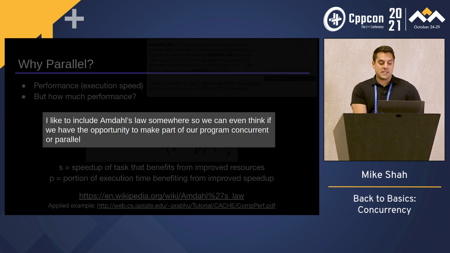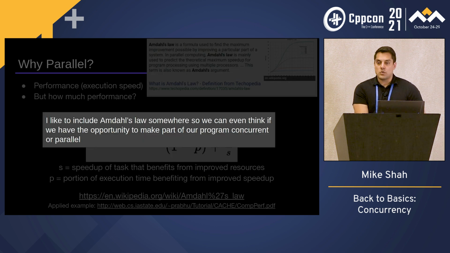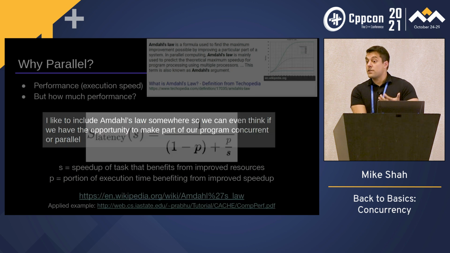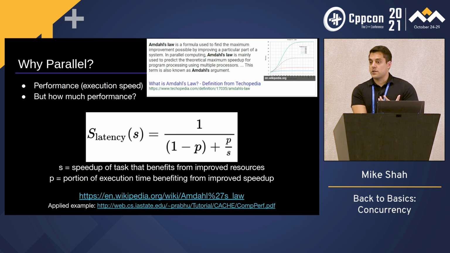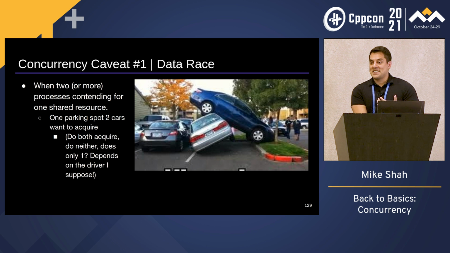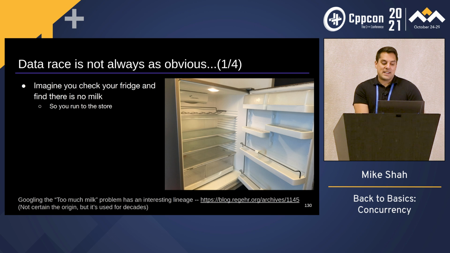All right, so some conclusions and further resources as we race towards the finish line here, and a few analogies on teaching. It's useful to talk about Amdahl's law if you're teaching this and thinking about, in the first place, do you have opportunities for concurrency? So Amdahl's is one way to think about how much performance you can get. We talked about data races when we have contention amongst 2 entities, 2 threads in this case. Some other examples, it's not always as obvious.